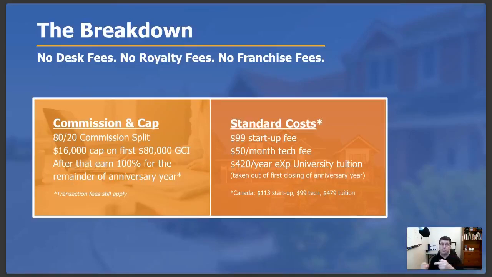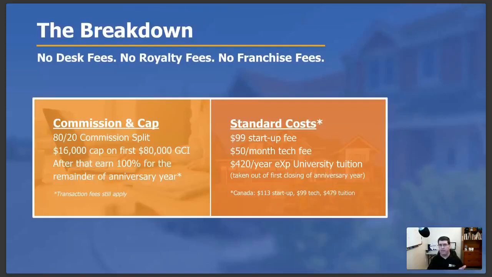Compare red apples to red apples. Make sure that you're comparing the commission structure, the fee structure, all of the costs. Get all of the costs out on the table and make sure that you have all of the dollars in there, because there are practically as many compensation models as there are brokerages. It takes a little bit of effort to make a good comparison.